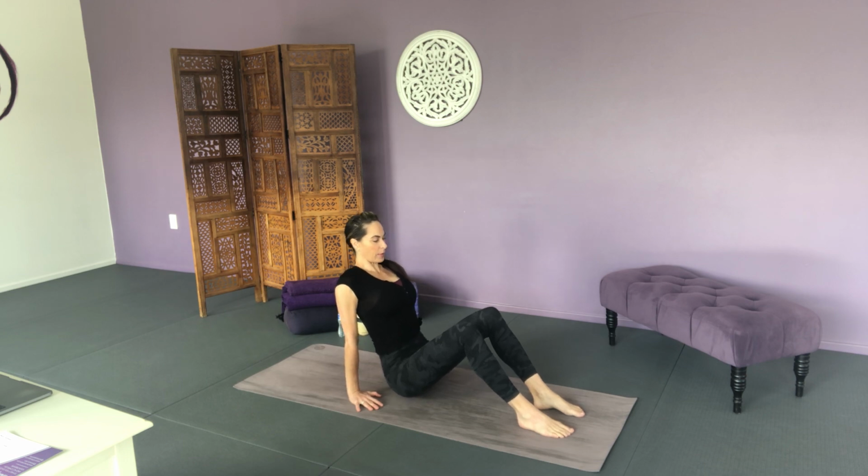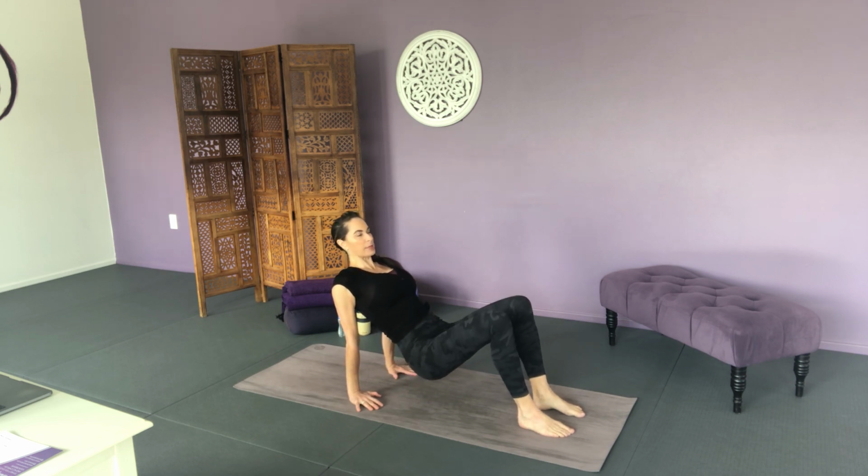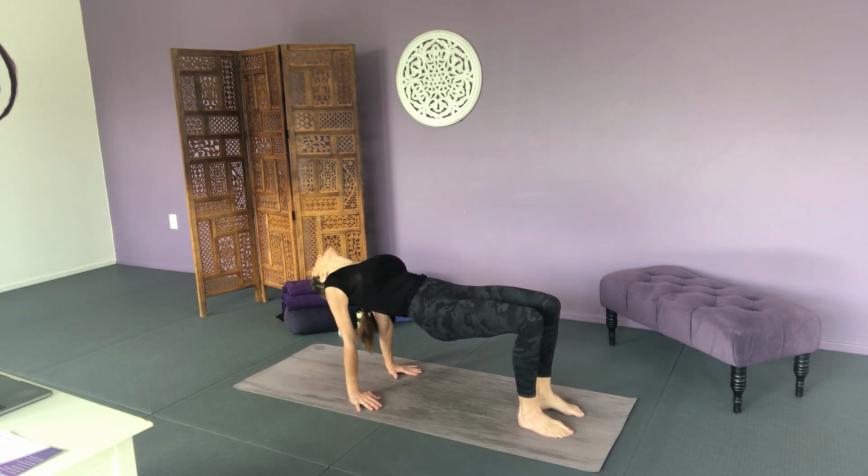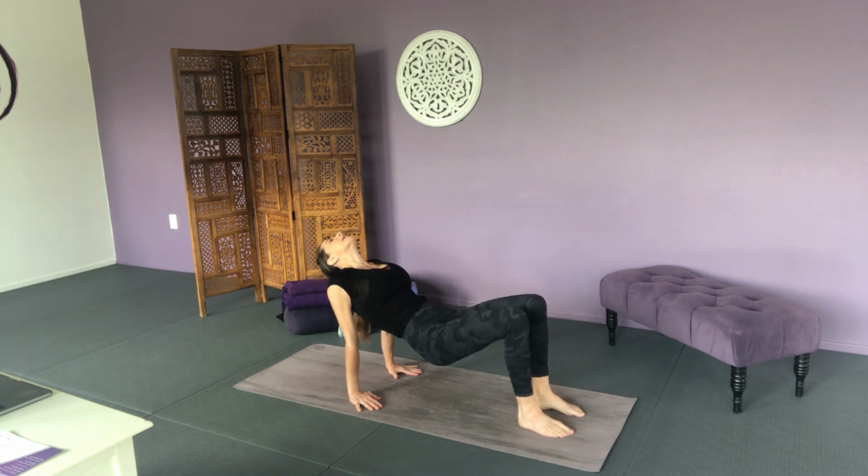I'm going to have you just bring the feet so that they are hip distance apart. Hands are going to settle right behind you. Heads of the shoulders will draw back. Now I really want you to make sure that you're going to secure your feet into the mat. You're going to slowly press your hips up. So you're going to come up as high as you possibly can. You're going to bring those hips up, and it's optional to drop your head back. So it's a reverse tabletop. You're going to slowly come on down.